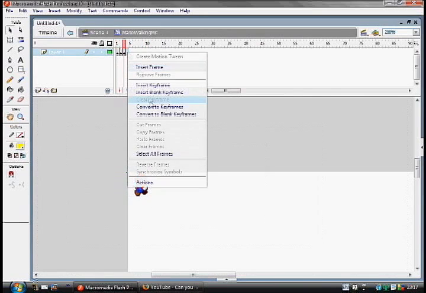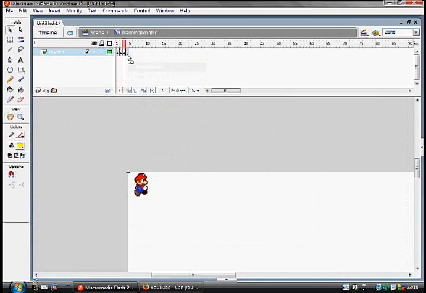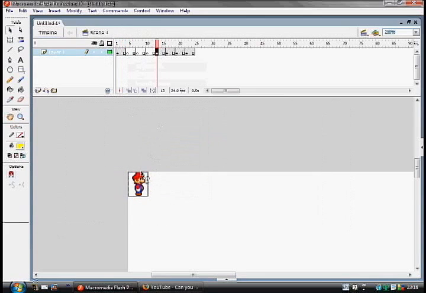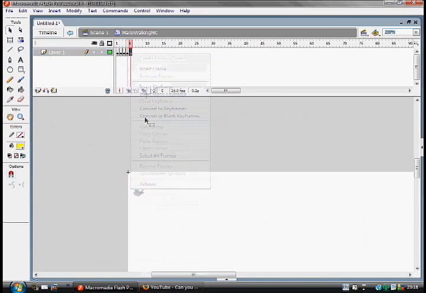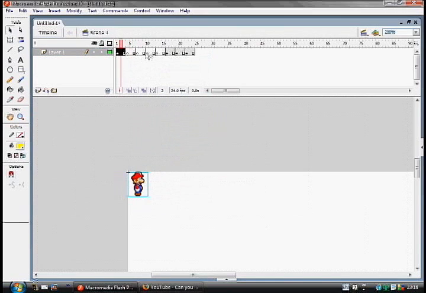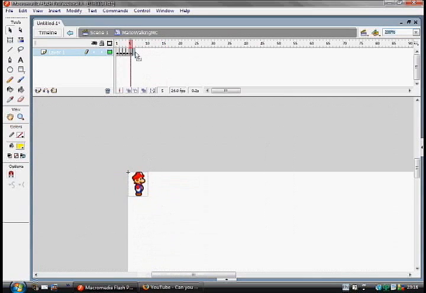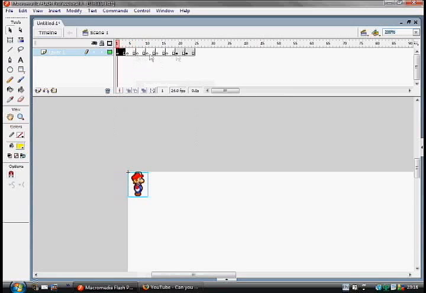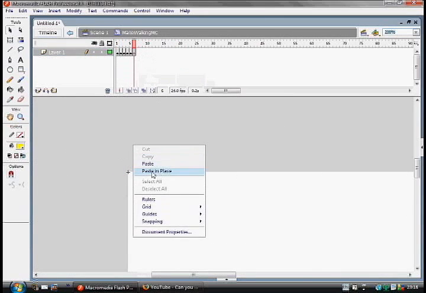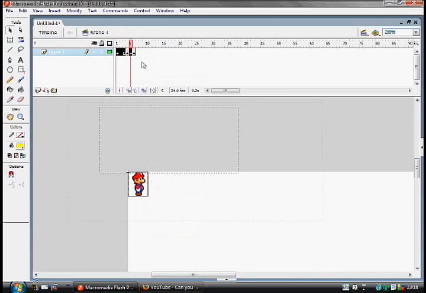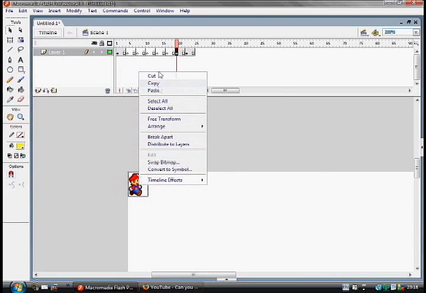I think there's 7 or 8 in this one. Oops. Blank. Make sure it's blank. I'll just bring the previous image up from the last keyframe. Now this can help you with your animating as well. It makes your animating look a lot better. Forgot to paste this one in. Cut.